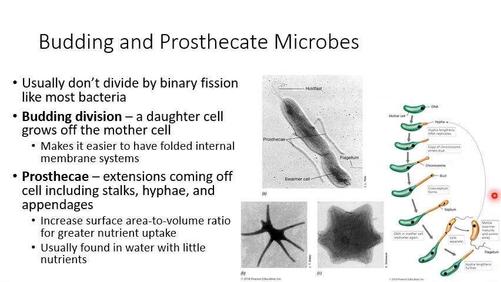So this is a diagram of that process. In green you have your mother cell, and in orange you have the daughter cell that's growing. First you would start growing just a little extension off of the mother cell, and then you'll form a bud at the end of that. The newly replicated chromosome is going to be transported down into that bud, and then the bud is going to keep getting bigger until it's the size of a new cell, and then it breaks off.